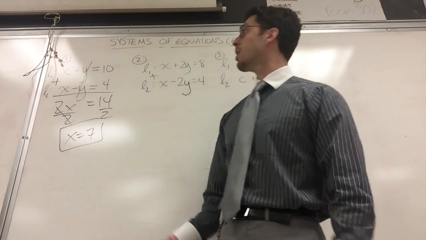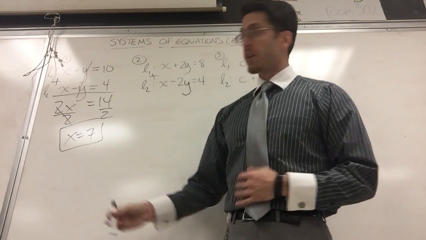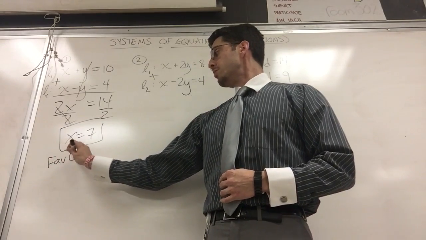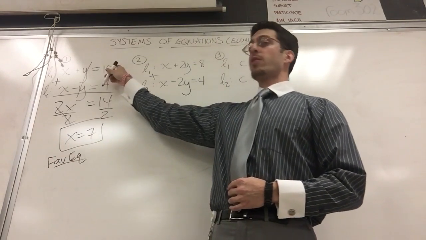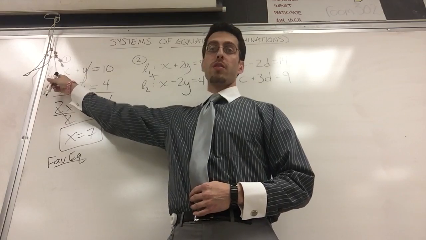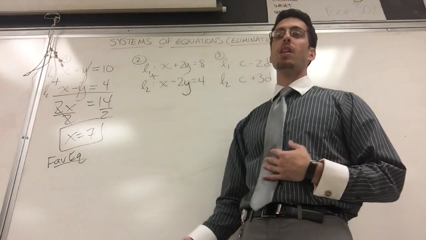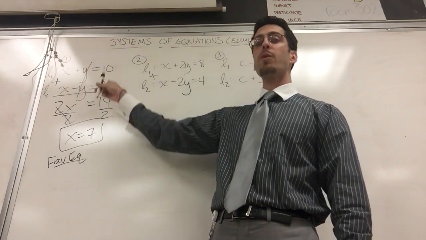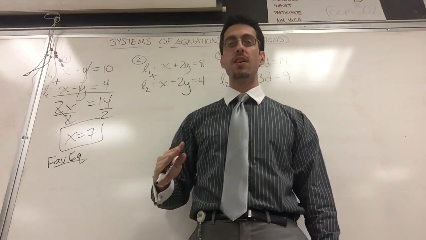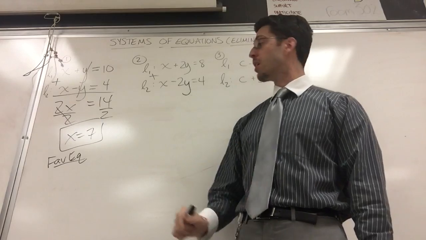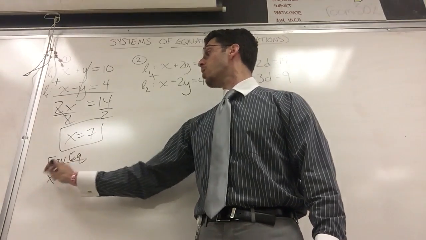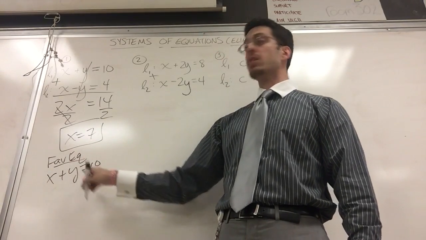I need two answers. I'm going to pick my favorite equation. You can pick either the first one, which I call line 1, or the second one, which I call line 2. Some people call them equation 1, equation 2. I call them line 1 and line 2 because these actually represent actual lines. But we'll talk about that when we get to graphing. So I'm picking line 1. I write it again to be clear.